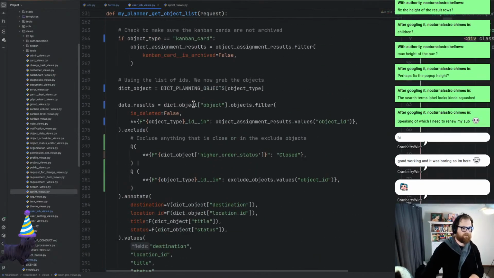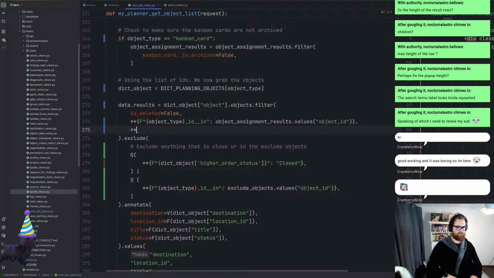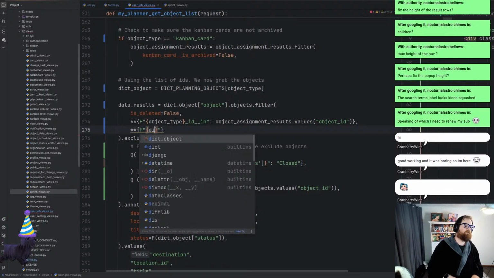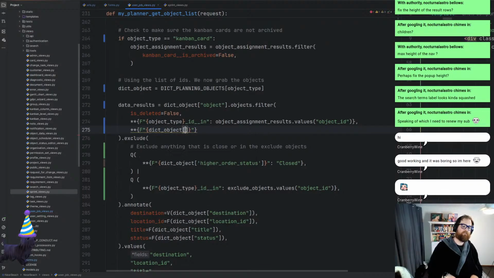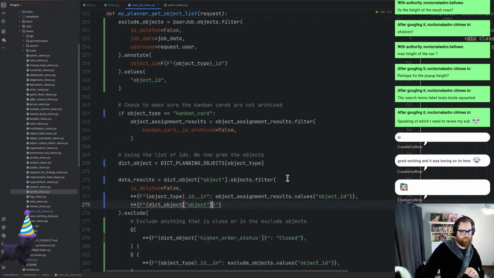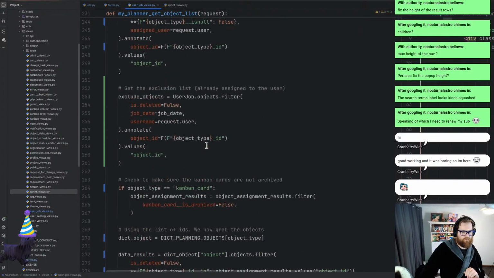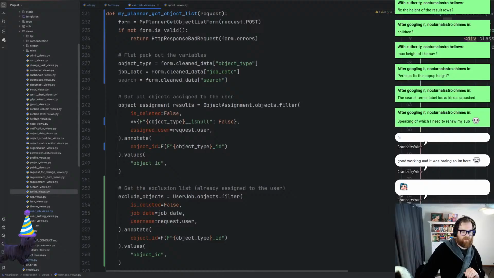So in here, we've got the object type, all of that, which we're happy with. And then what we want to do is go F, this will be the dict object. All right, this is 275.